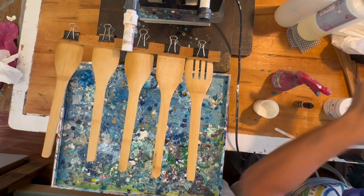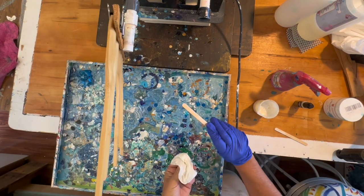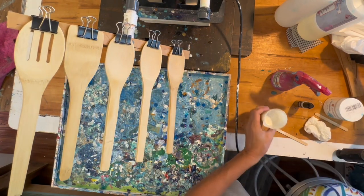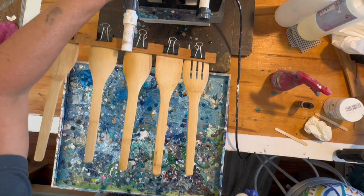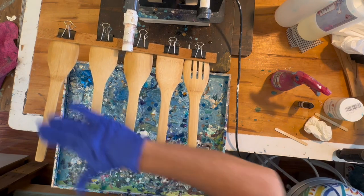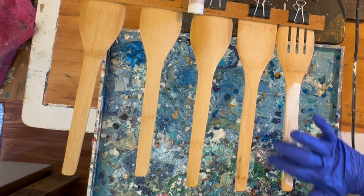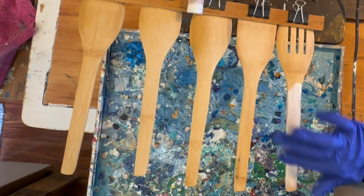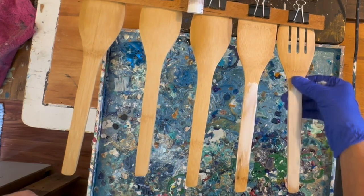But there's a first for everything, right? So I do clean my sticks when I can, when I remember, so that way I can reuse them. And all right, I'm gonna try something a little bit different. This arm is a little bit unstable. I'm gonna go ahead and apply on the front, and then flip and apply the back. I don't want it to drip. I don't think it'll drip. It probably will, like that. Maybe I should just do this.